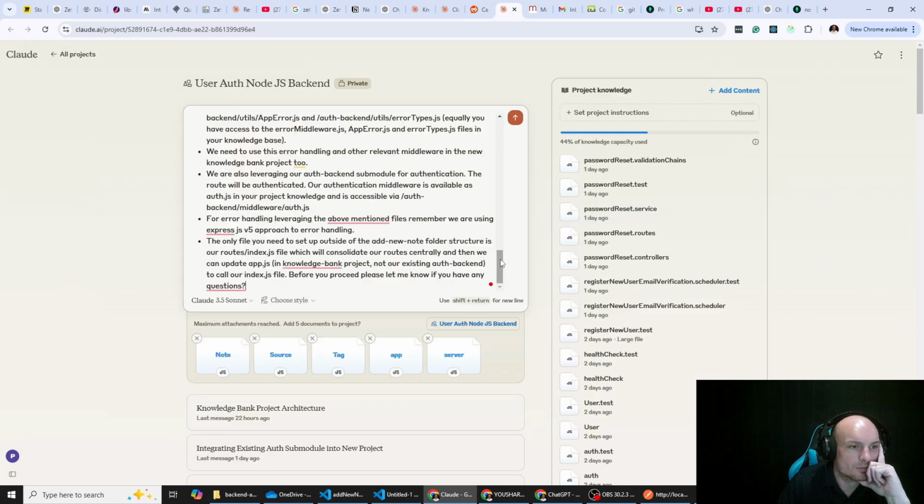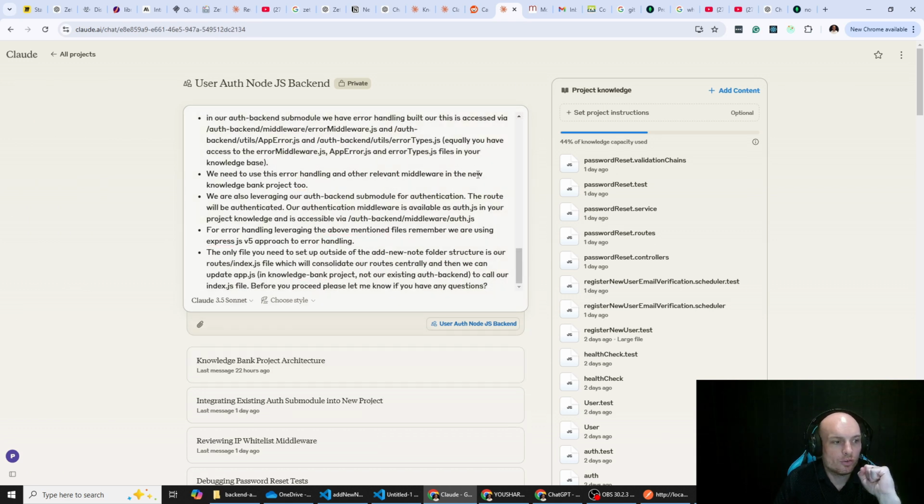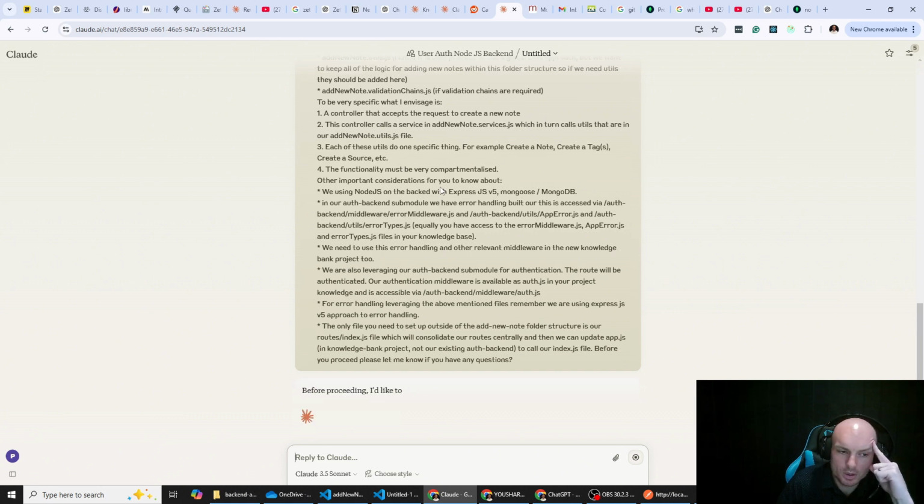Let's send this and see what it says, and then update our code and see if we can get it working. If not, we can always turn artifacts back on. But apparently turning artifacts off saves a bunch of tokens for every chat, like 10k tokens per chat or something.